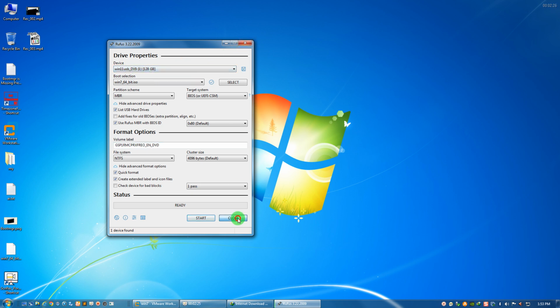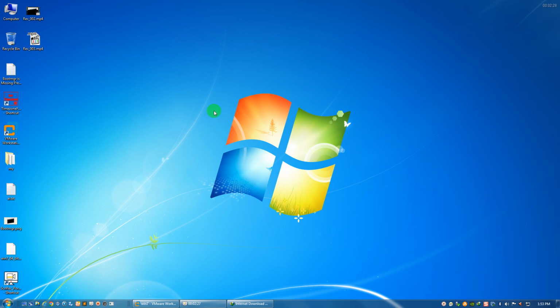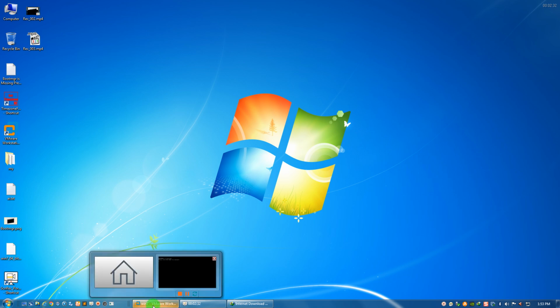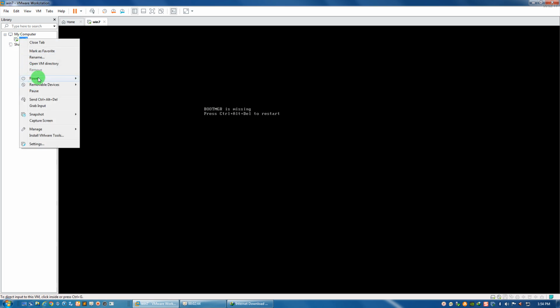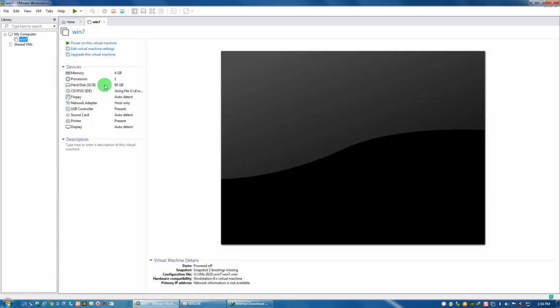So in my case, I'm going to use this ISO file, and to show it, I'm going to use VMware Workstation. This is the error message when we boot Windows 7. So I'm going to shut down the system, let it be power off.